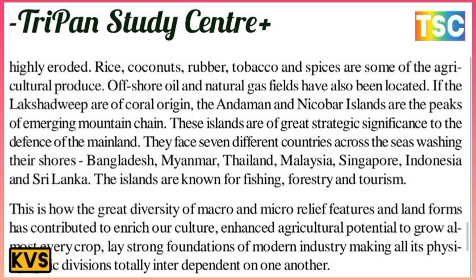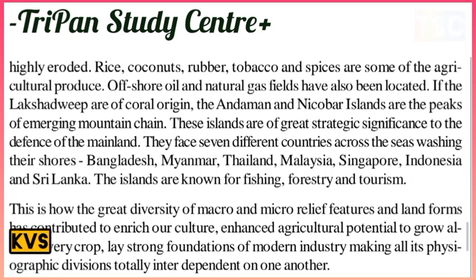And this is how the great diversity of macro and micro relief features and landforms has contributed to our culture and agricultural potential, and grows almost every crop, laying a strong foundation of modern industry, making all the physiographic divisions totally interdependent on one another. There is an important point here: diversity of macro. Macro means large and micro means small. There is a most important relief feature present in this area.